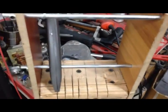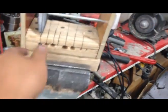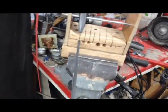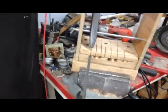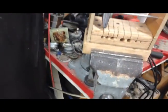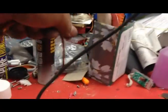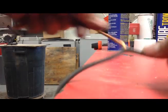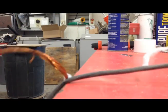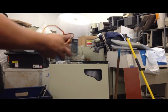So sounds like it's going through. Let me see what it does. I think it's too much tension right now. So it feels like it's cutting the copper. Okay, look at that. Alrighty.